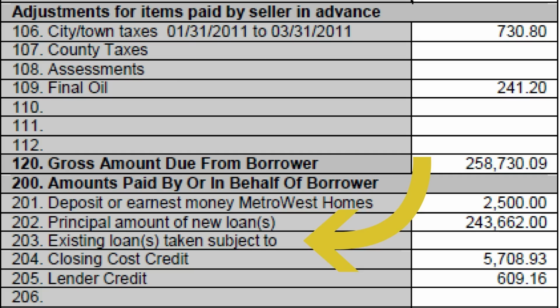If you look at line number, I'm gonna put it up on the screen, line number 503 and 203, there's two sides of it. It's gonna talk about existing loans taken subject to, okay? And this means that if there's a previous loan on the property, you left that in place and you now became the owner. All right. Normally that doesn't take place. Normally there's a new loan originated in the closing process, and that's why the bank wants you to put 3.5% down or 5% down conventional or 20% down non-owner occupied. But with this, you don't have to fill this out. The title company knows exactly how to do this, and a seasoned title company and the escrow officers will take care of this HUD statement for you.